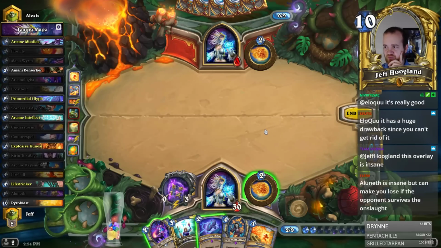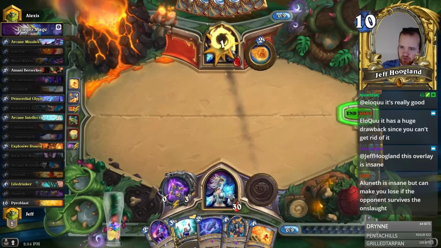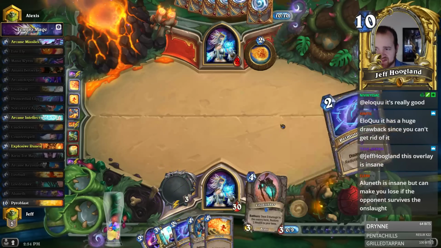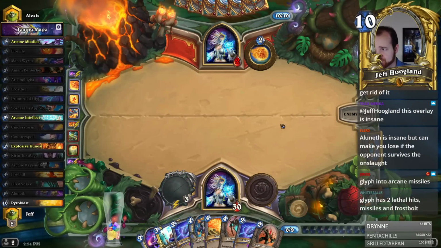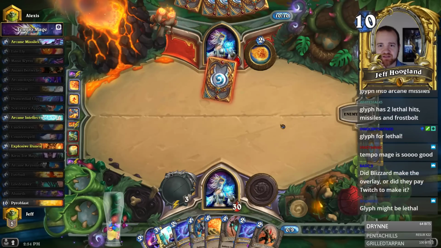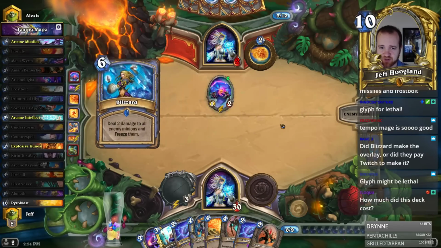Correct, yeah, if we run out of cards. Or in fact, I'm just gonna ping them here. I'm just gonna poke them for 1 rather than put out a unit that they can kill. Because I have a Pyroblast in my deck, so if we find the Pyroblast, they should hopefully die through anything here. Oh, Glyph had lethal on missiles and Frostbolt. That's a good suggestion. It's a pretty good suggestion.